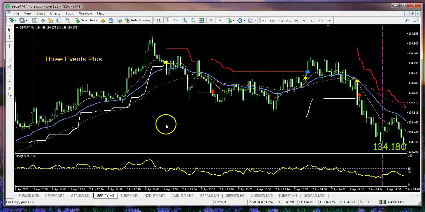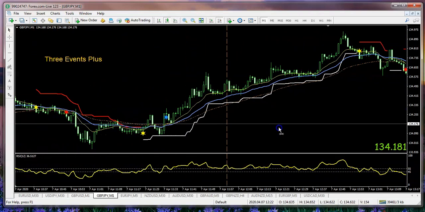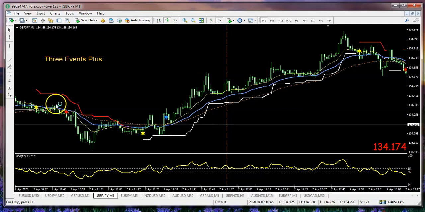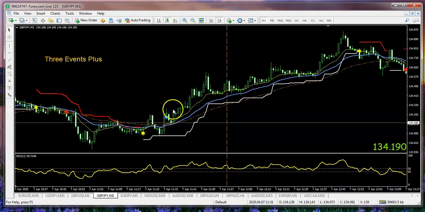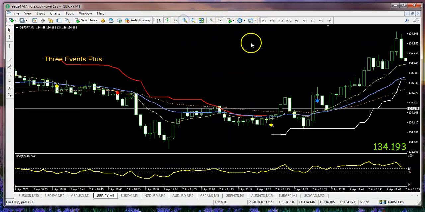And what's happened in this area here is very simple. The same thing has happened on 3 events. The 3 events are a switch in the chandelier from resistance to support, a pullback. Now notice that we wait until this blue star appears. It isn't very big, I apologize. I'll make it a little bigger for you. All right, so let's see what this looks like.